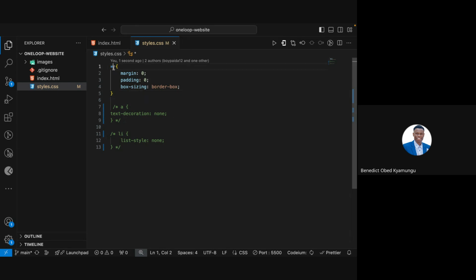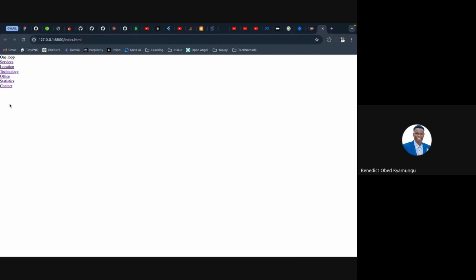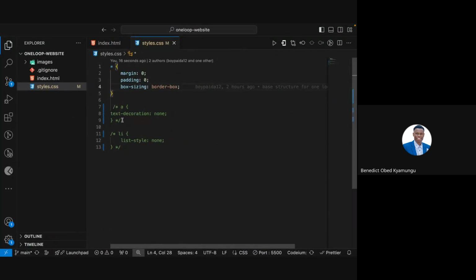So we are selecting everything inside our document, setting its margin to 0, its padding to 0, and its box sizing to border-box. Here you can see the margin is no longer there, right? So let's uncomment this.